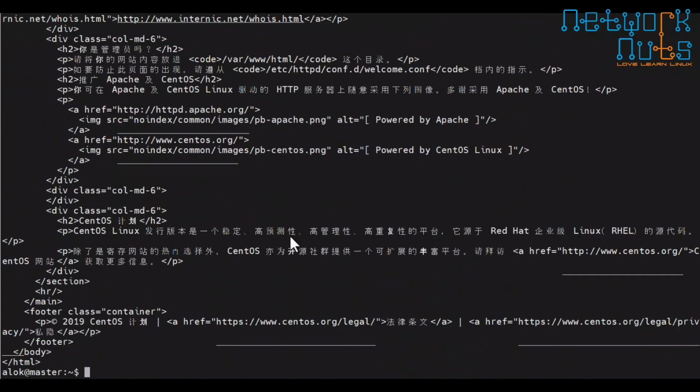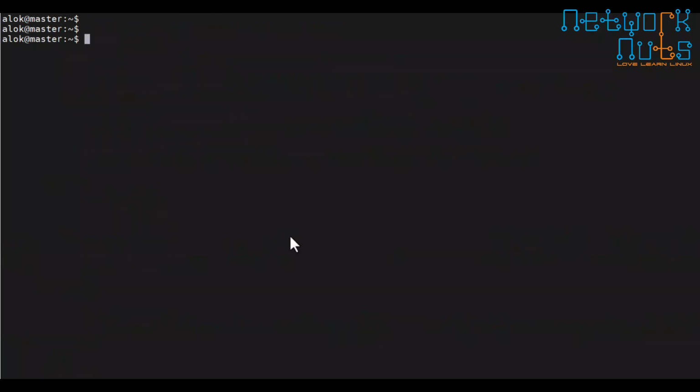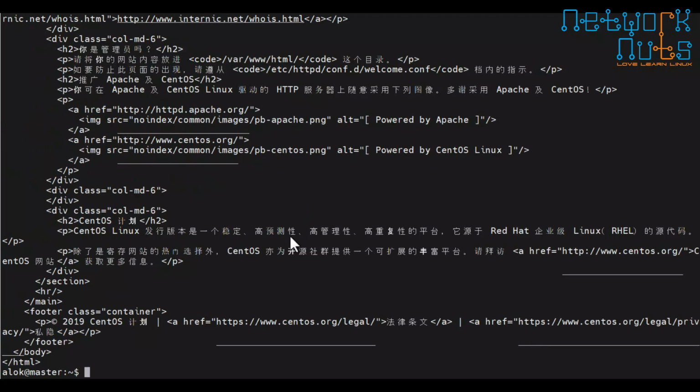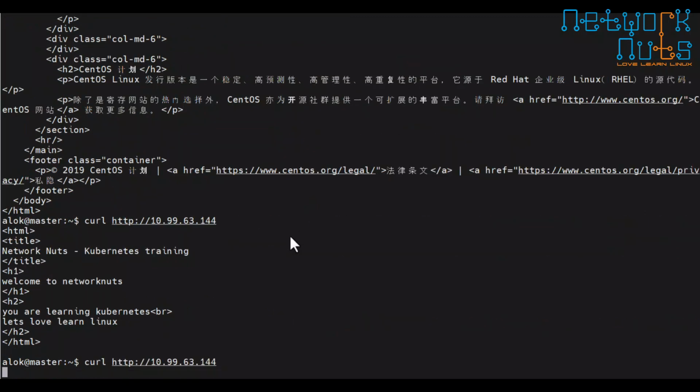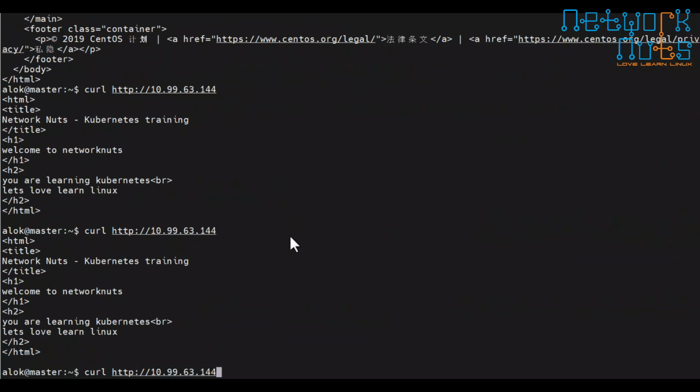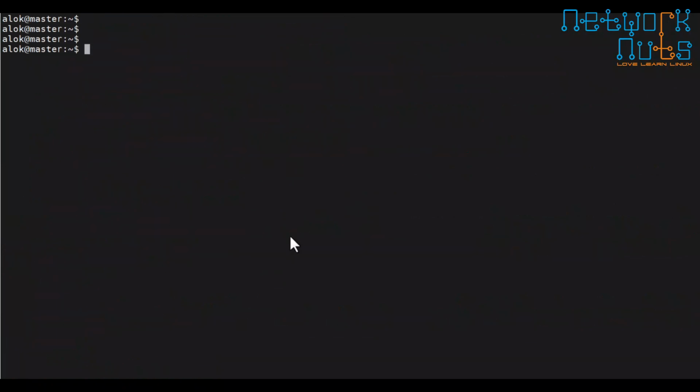So this is not at all good. This is not at all expected whenever you are running an application, right? Good, bad, good, bad, good, bad, no. So this is the startup probe. The point I intend to make you understand is that startup probe cannot check the pod once it is running and then something bad happens in that pod. Then what's the solution? Solution is the readiness probe, which we are going to see next.